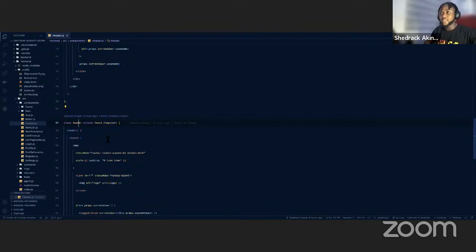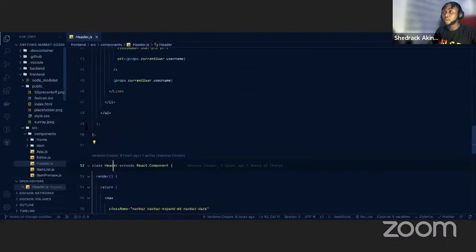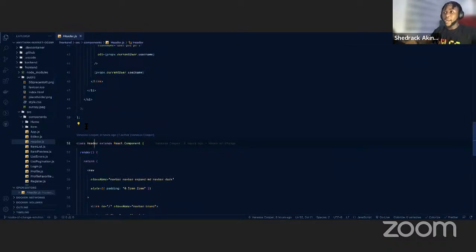So the next thing, since this component does not handle state, it doesn't handle state in particular, all we need to do is to replicate. Okay, so I hope everybody can see my screen properly.